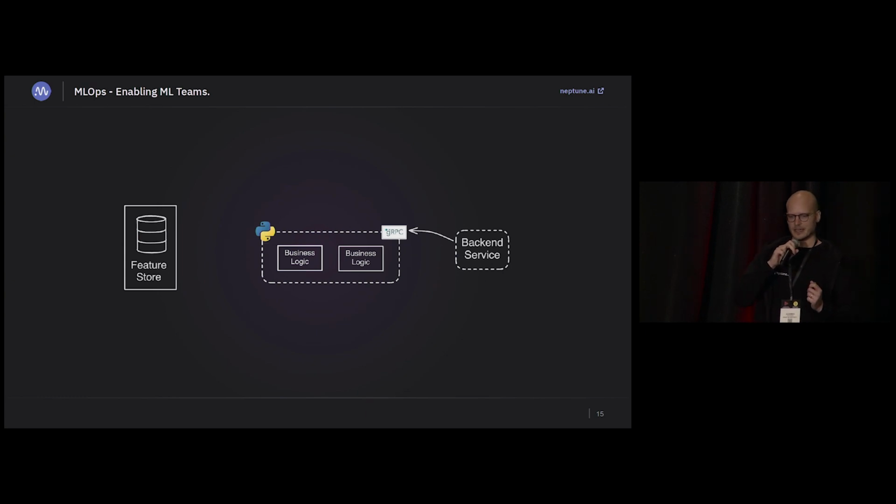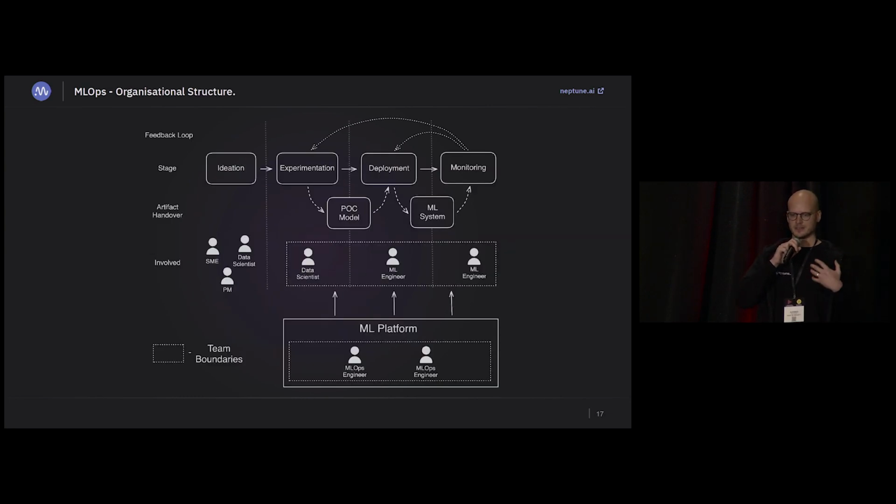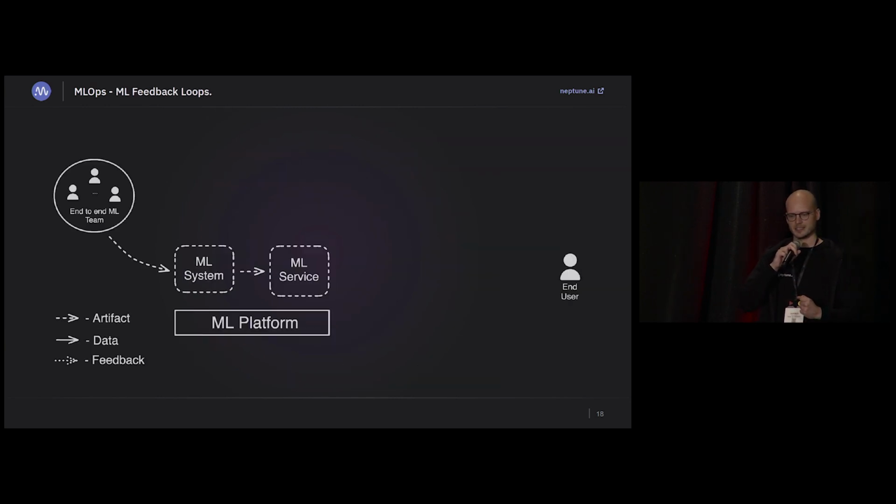And when talking about deployment of models, enabling machine learning teams to do that on their own is a very important piece of the puzzle. And just thinking about one of the patterns of deployment, being able to compose a deployed model from different pieces, it's a pretty complicated system, and each of the pieces serving the machine learning inference might be deployed by a different team, and we need to enable that. And we do that by slapping a machine learning platform on top of the previous picture and making sure that a team is supporting the end-to-end machine learning team by providing necessary tools.